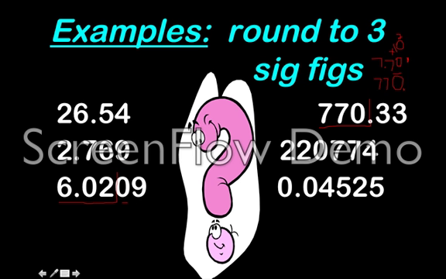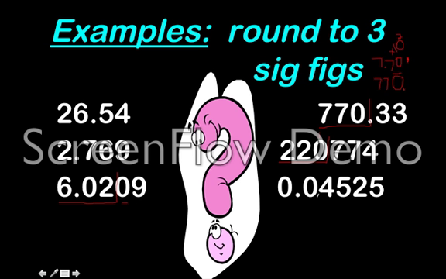Well, what about here? Block off the first 3. Will that 7 make the 1 want to round up? Yes. But when I put in a 1 here, remember, I can't leave these places off. Imagine if this was my bank account. I don't want to go from almost $250,000, let's say, over $200,000 down to $220. So you have to make sure that you fill in these places with zeros. So it would be 221,000.